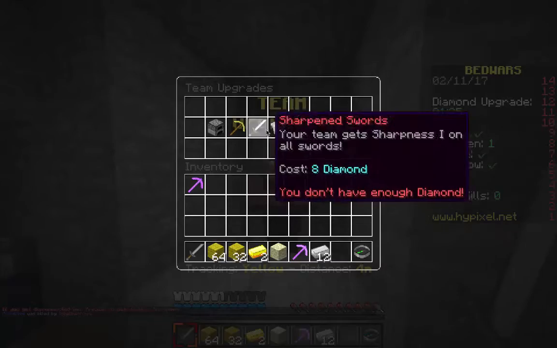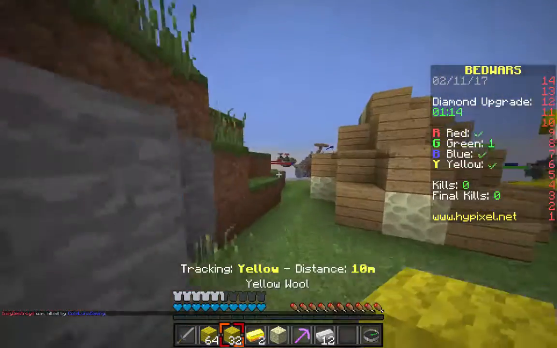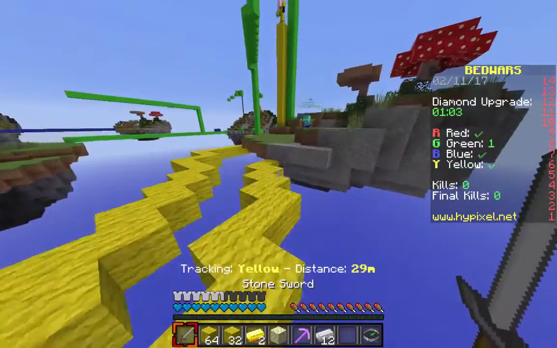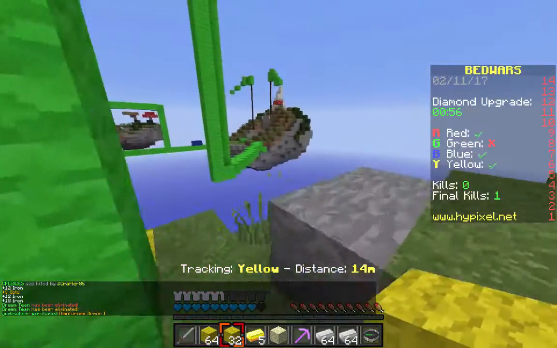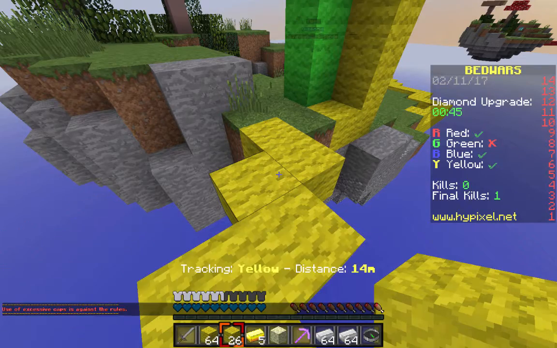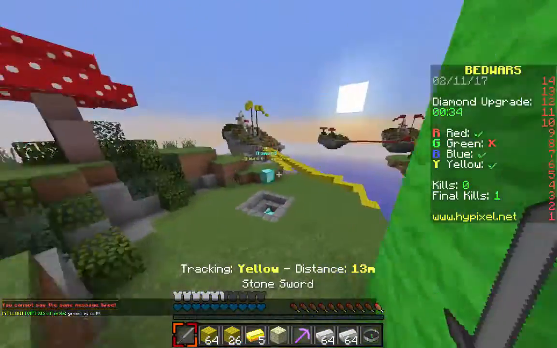Oh my god. Okay, the trap is actually pretty good, but I do want to get iron forge. Oh god, you scared me there. Okay, green is on top. Oh no. Okay, got him. Yeah, let's go. Their bed is not protected. We could take green out. Green is out. Huh. I never knew green was out.